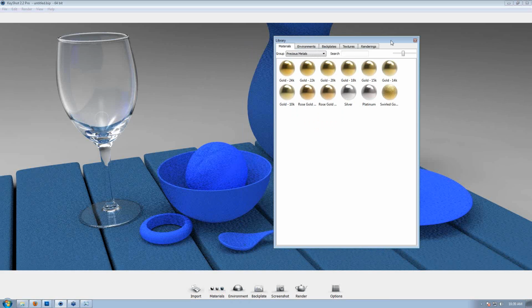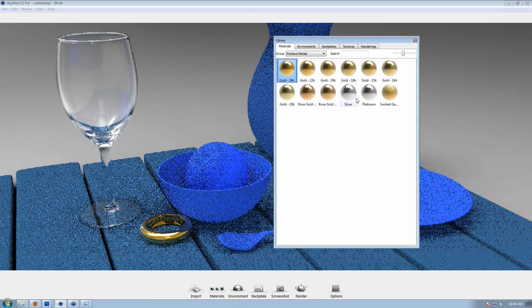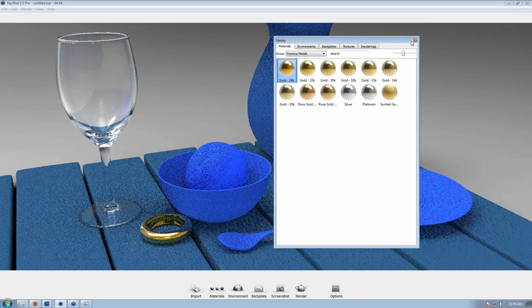One thing also I want to mention is that all materials inside KeyShot are scientifically accurate. They're all physically based off of real-world properties, and any of the ones that we've set up for you have actual properties of those materials. So 24 karat gold all the way down to 10 karat gold will render accurately for you. And same with the rose gold, the silver, platinum, and so on and so forth. So we'll go ahead and go with 24 karat gold, and we'll drag and drop this onto the ring. And again, super easy.